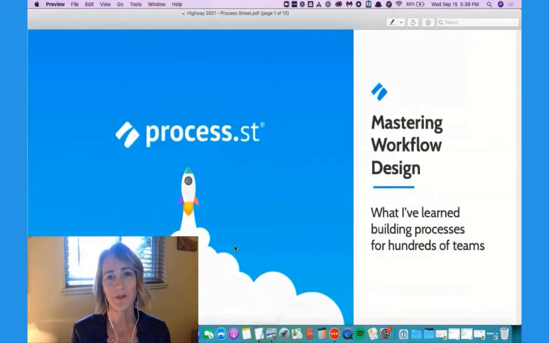So if you've ever known your process really well, your team knows what they're doing, everybody pretty well knows your process, but then it comes time to documenting your process, and you sit down at the computer and you're staring at that blank screen and wondering, what's the best way to do this? How should I organize this? How do I even approach getting this workflow documented and set up so that my team can benefit from it? Well, if you've ever had that experience, then this session is for you.